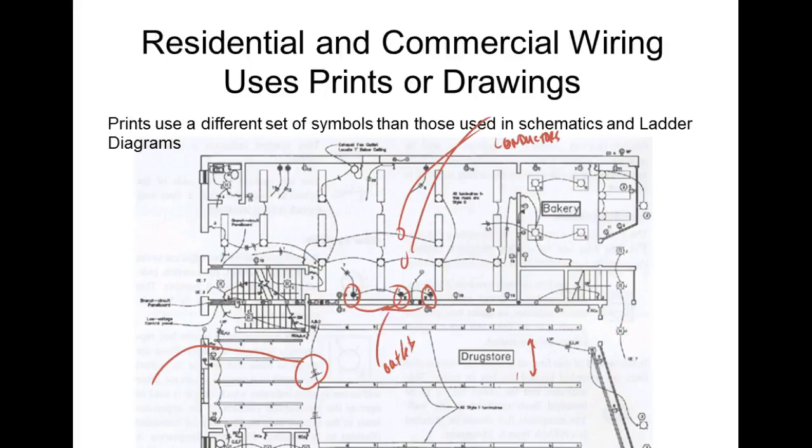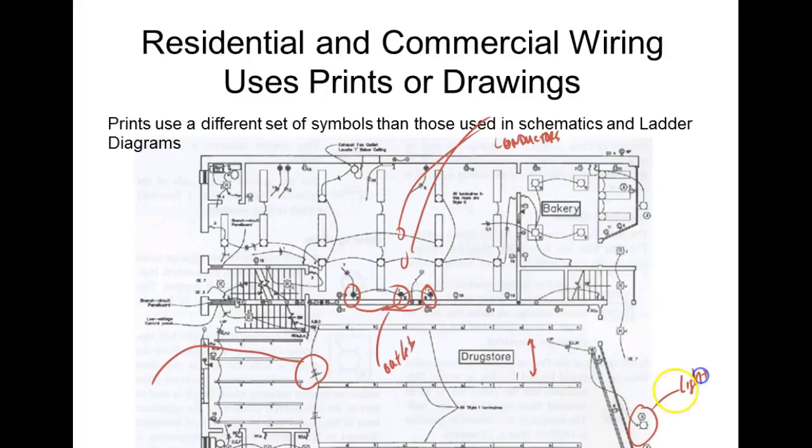The S's. What do you think the S's are? Can y'all see any S's on here? They're hard to see. I know the print's not big. These are pretty big when you get them in your book. But S is the symbol they use for a switch. So if they put an S on the wall, that means that's a wall switch.